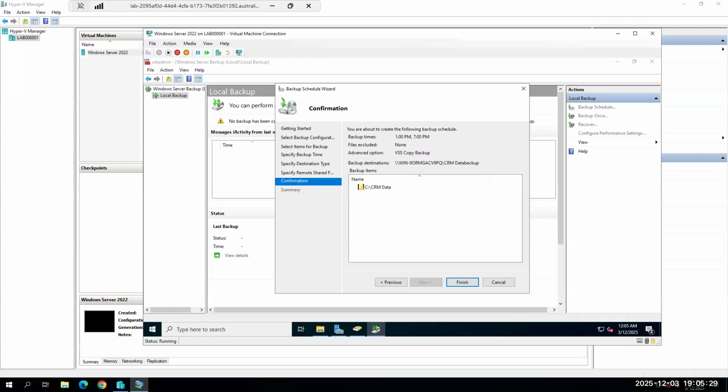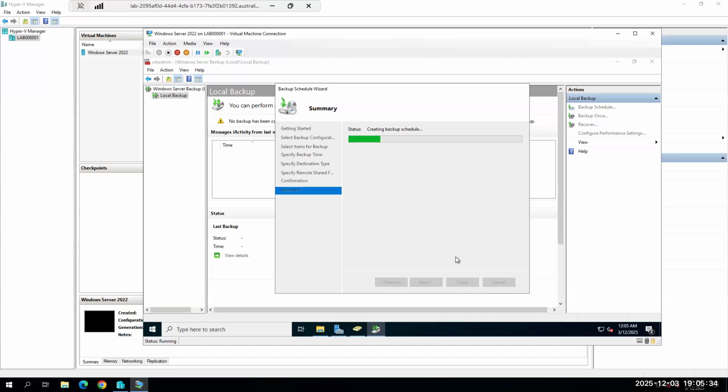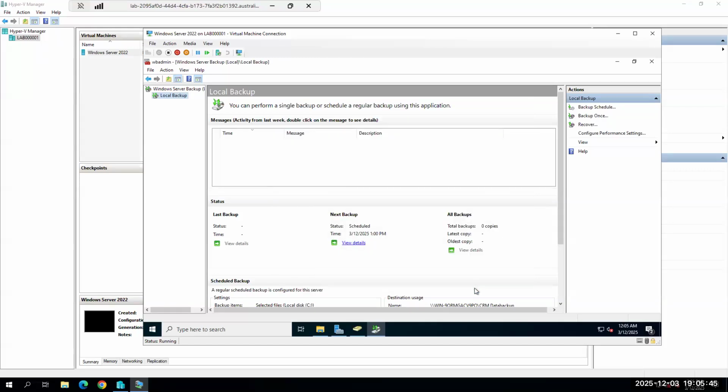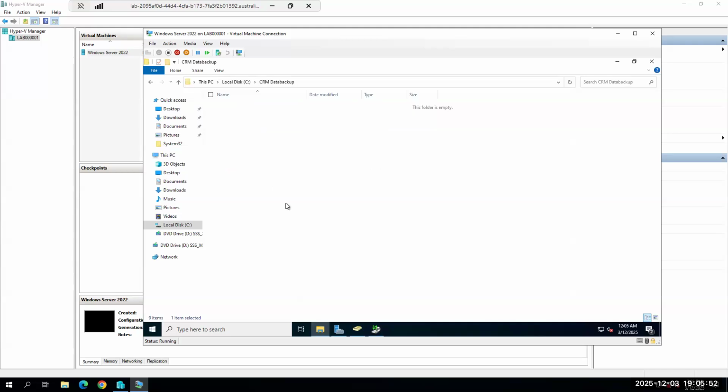And if you go back and check the CRM data backup folder after a few hours, technically it's 12 a.m., after 12 over 7, 19 hours. So at 7 p.m., it will create a backup. And you can see the backup in the CRM data backup folder. If you now go back to the CRM data backup folder, it's empty. It doesn't show anything because the first backup will be generated at 1 p.m. So if you go and log in back again, like after 1 p.m., you see there is a backup.